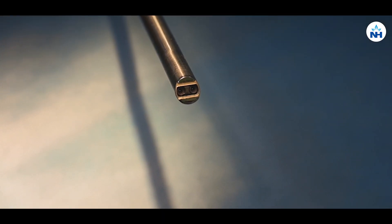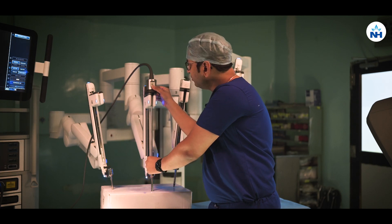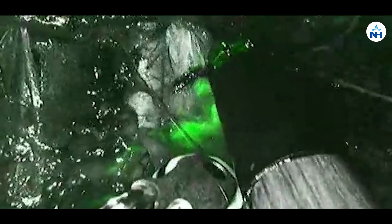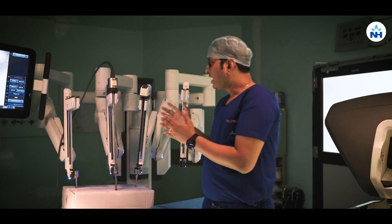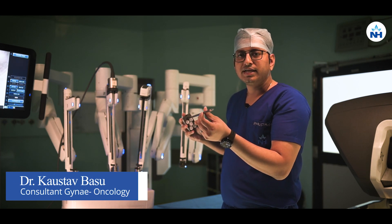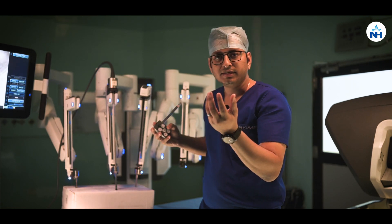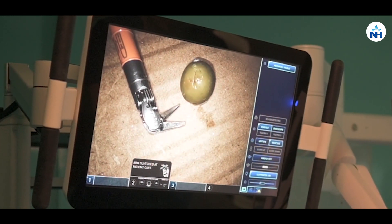The camera goes inside the abdomen and captures a 3D image. We call this the robotic endoscope. The beauty of this scope is the 3D vision and stereoscopic vision. It has a special light source called the infrared light, or the firefly technology, through which we can illuminate the cancer cells and cancerous tissues so that we can identify and separately remove them. These robotic instruments are very advanced — the beauty is that they can rotate to any possible degree. The human hand has 360 degrees of freedom, but the robotic instruments have an endo wrist which can rotate up to 540 degrees and has 7 degrees of freedom.